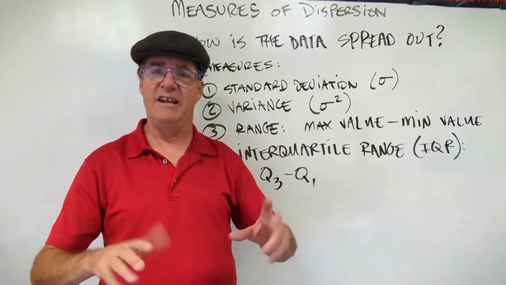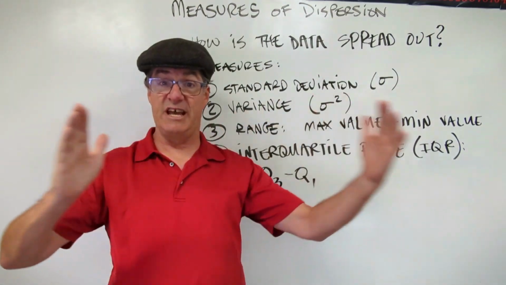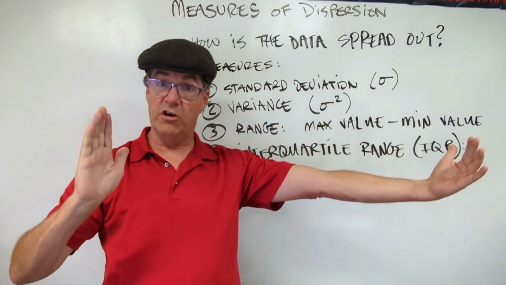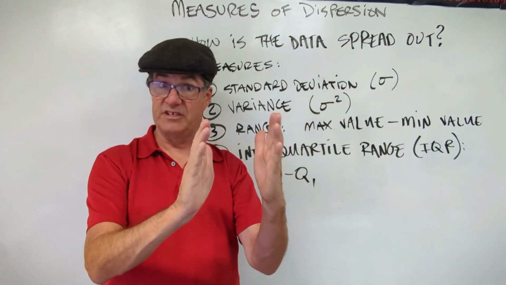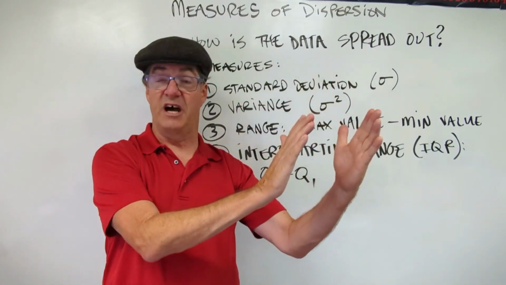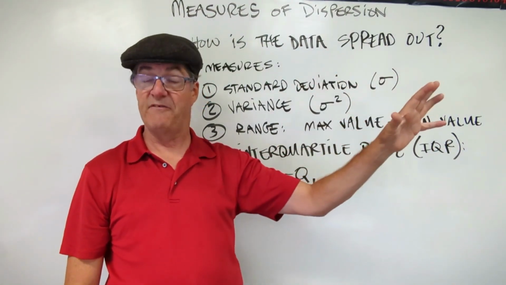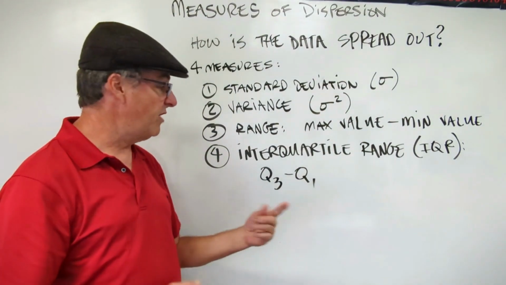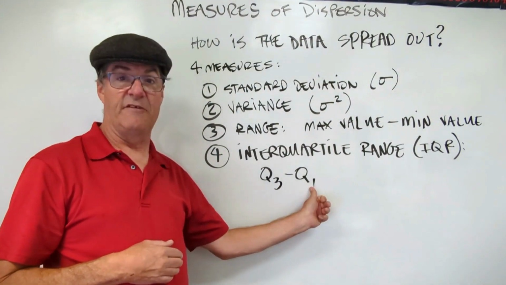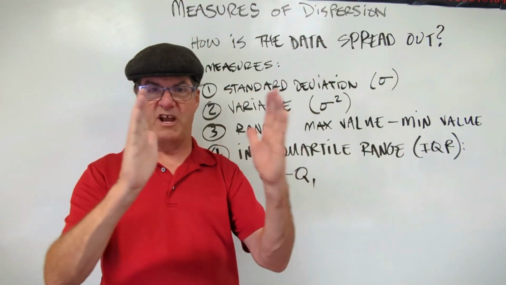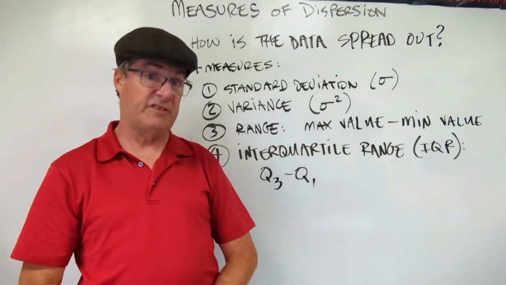And before we jump into that, the quartiles are pretty straightforward conceptually. You just take your data, organize it in order, and the first quartile is the first 25%, the second quartile is the second 25%, the third quartile is the third 25%, and then the last quartile is the remaining 25%. So the interquartile range is the value of the third quartile minus the first quartile. So it gives you a feeling for the range, but kind of like in the middle of the data. So let's take a look at that.